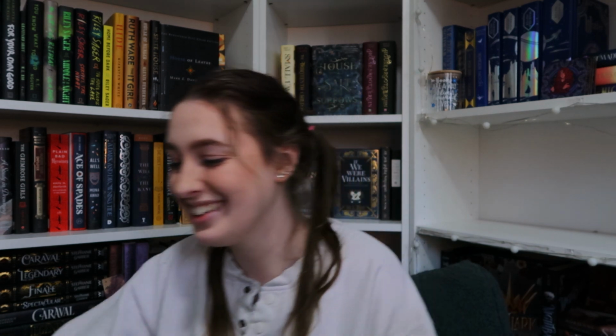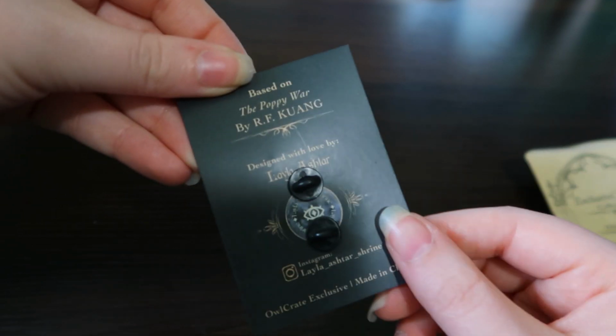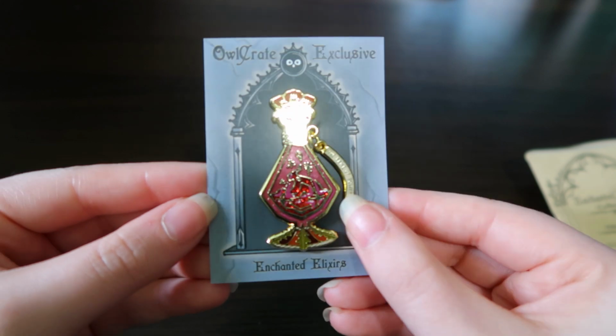Okay, ooh, the next thing is the February pin collection. I'm really excited. This is the Enchanted Elixirs. And this one is for The Poppy War by R.F. Kuang. A little messy, a little hard to tell what's going on, but I do like it. I think it's very cute. I really like these pins. I think that they're really fun.